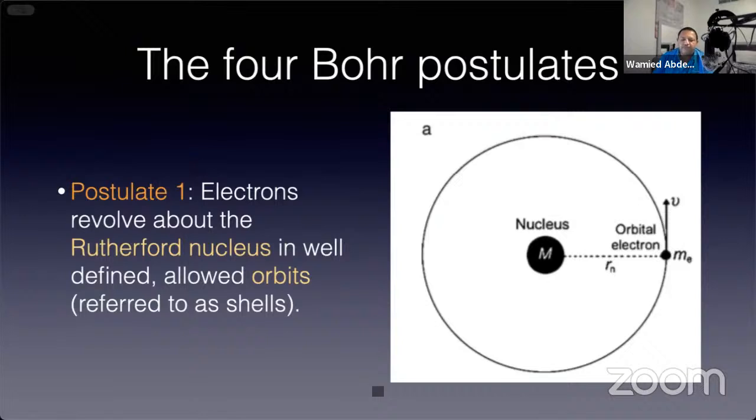So essentially, based on this classical concept, if the electron is rotating with a velocity, this electron is going to continuously emit electromagnetic waves. So it's going to lose energy. And instead of this electron rotating on a fixed, defined orbit, the electron is going to spiral in. So the radius of this orbit is going to decrease until the electron actually hits the nucleus. And there is an interesting problem, if one wants to take this challenge, to estimate how long it takes for an electron to spiral from a given Bohr radius, we're going to talk about that, and collide with the nucleus. You will find the time is very, very small.